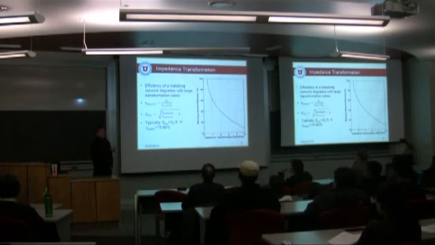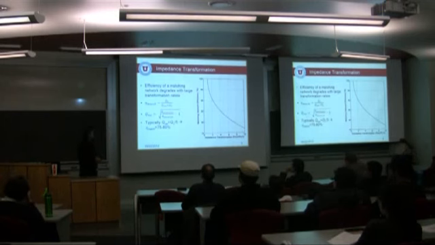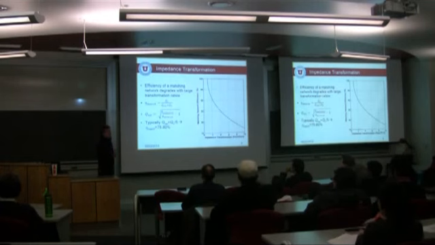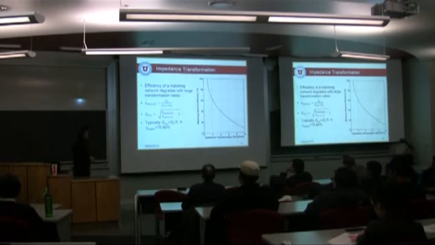Now we mentioned earlier that we want something on the order of a watt out of our power amplifier, so that's already no good. So we do something called an impedance transformation to lower the impedance of the antenna down to a lower impedance that will get us more power output. Now, the problem with this is that the efficiency of the matching network that we use, the bandpass matching network, falls with increased impedance transformation ratios. As we try and take our antenna impedance, which is 50 ohms, down to some lower impedance, the quality factor of the network is increasing.